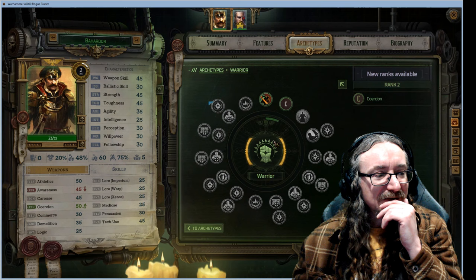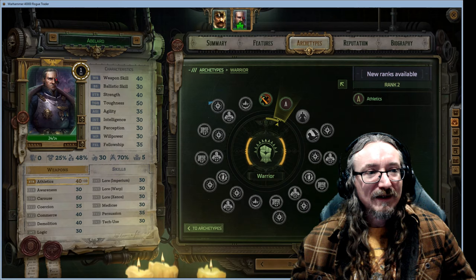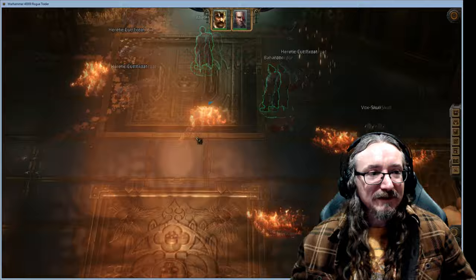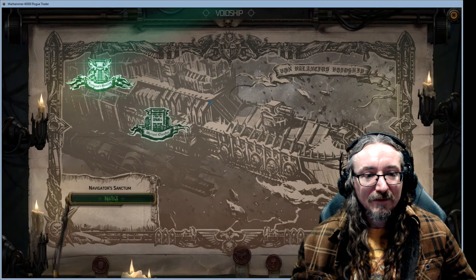So relatively easy. For him, you probably want to go athletics because there'll be a lot of spots where you need somebody with strong athletics. Okay, I think we're done there. Go ahead and do a quick save. Check the map. We're good. Not a whole lot of options here for places to go.